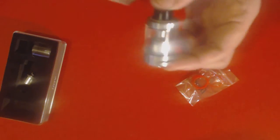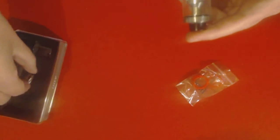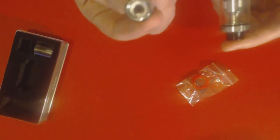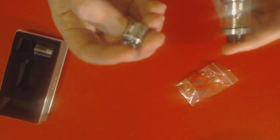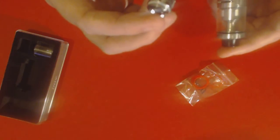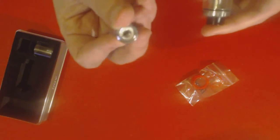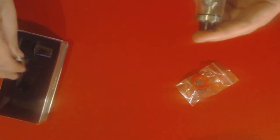Now inside, as you can see, there is already the coil installed. That's a 0.15 ohm coil, which is more towards direct lung inhaling. But if you want to do more mouth to lung, it does come with this single coil. You can see it's quite large there. So this is more for mouth to lung. It's 0.4 ohms, rated between 40 and 80 watts. To be honest, I suspect you could probably get a reasonable hit off that lung inhaling on that one as well. But we'll see that when it comes to testing it.